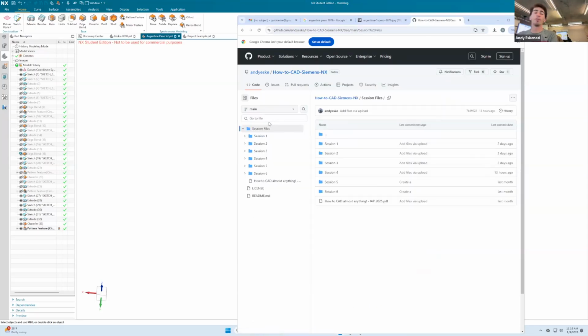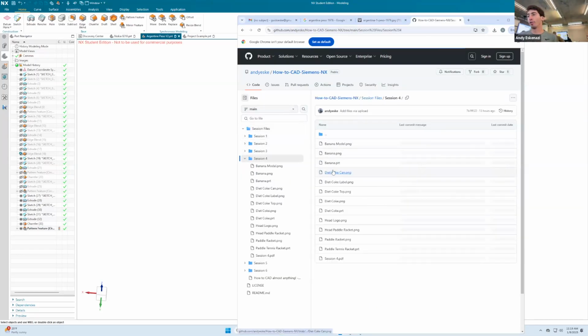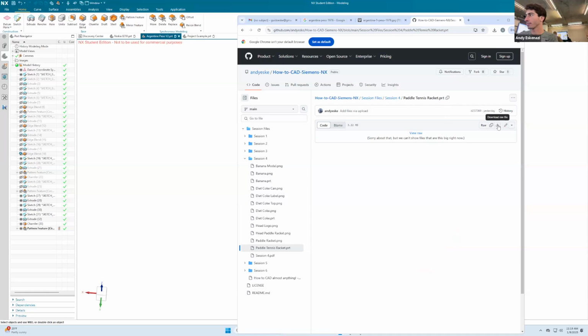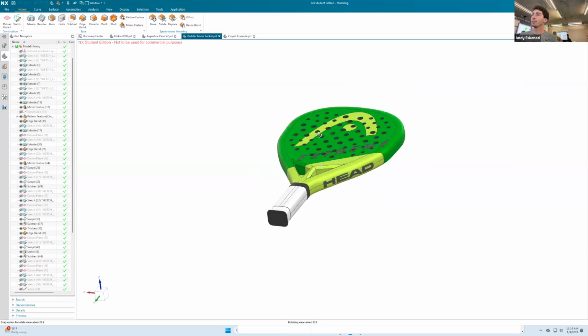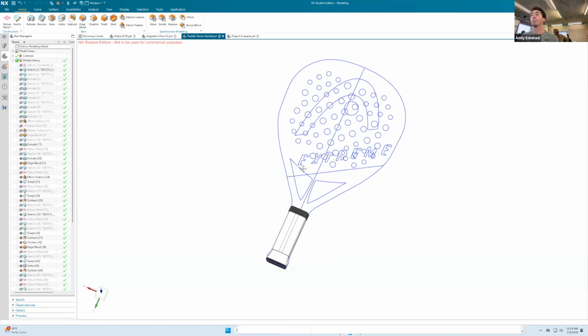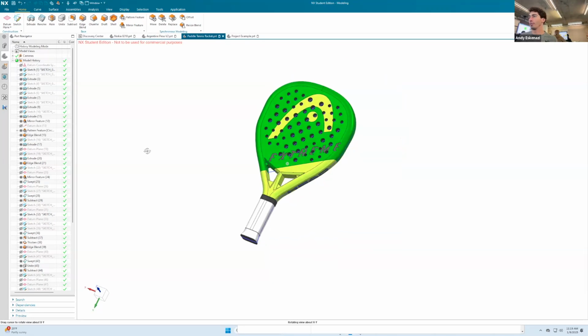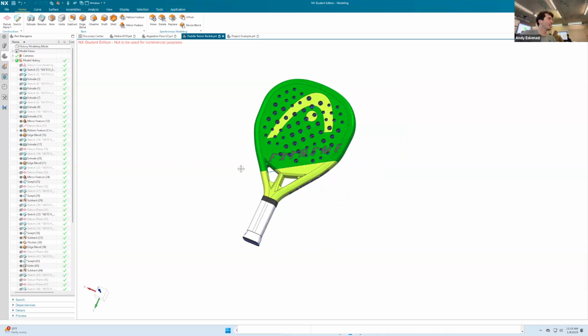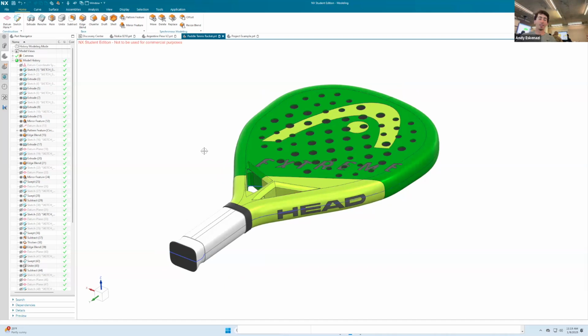I'll give you a quick preview of how I've used this technique already in a lot more complex project, which is this guy right here. I promise I will go over this when the time comes next week. But I designed the paddle racket. Paddle is a type of racket sport. How did I start? Actually, let me hide everything. I brought the picture and I traced it out. So this one is a lot more complex than making the coin. But you learn this technique and it allows you to do a lot more powerful things like this. So that's gonna be you guys next week, literally. But I'll delete this.